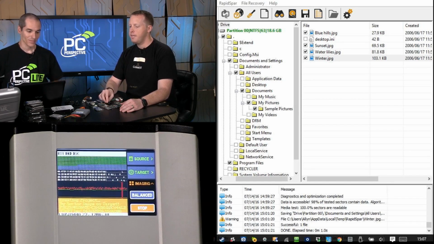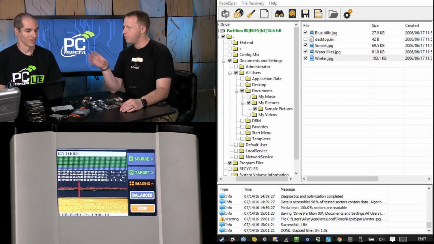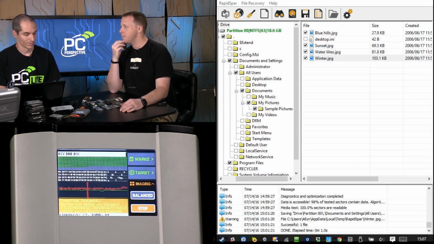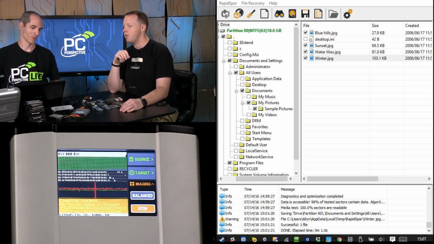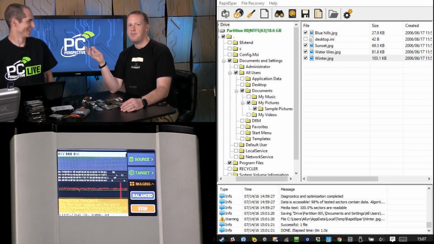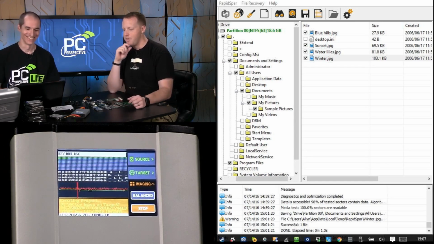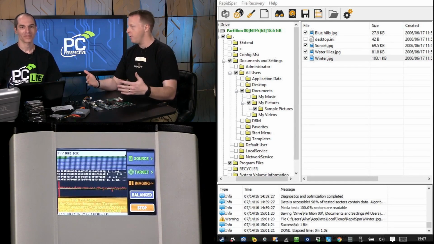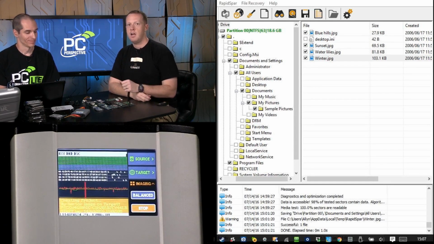That's really cool. So this is the RapidSpar. What's the main company's name? DeepSpar. Can you just buy this? Do you buy it directly from them? Is it available in normal places? Directly from them. Okay. And it's $1,995 or so? $1,950. Okay. $45 shipping. So $1,995 with shipping, plus $300 for all the adapters. Obviously, not for every consumer, but if you find yourself frequently doing this, it might be something worth investing in.